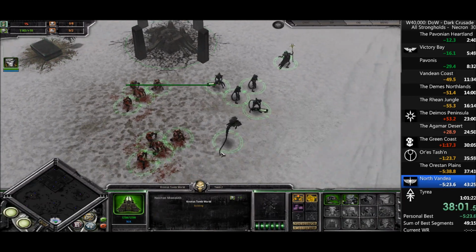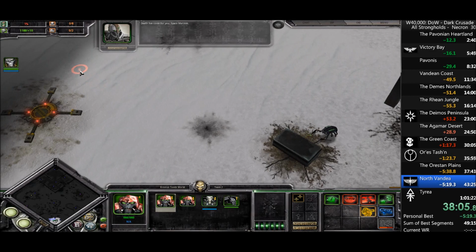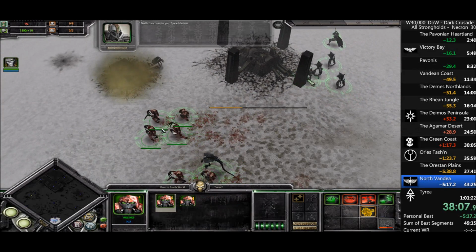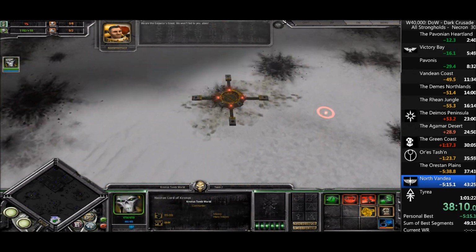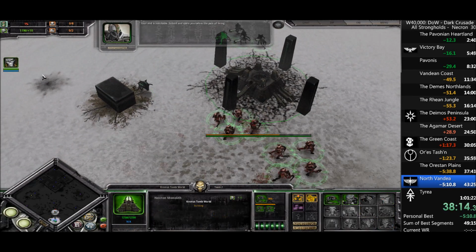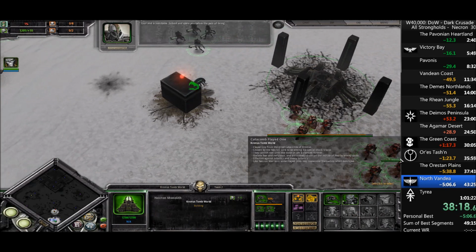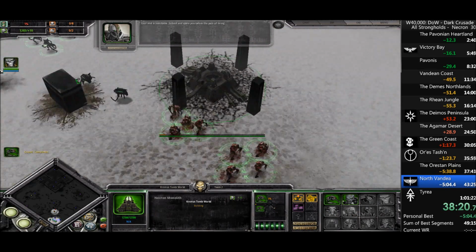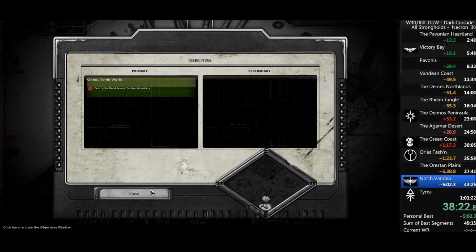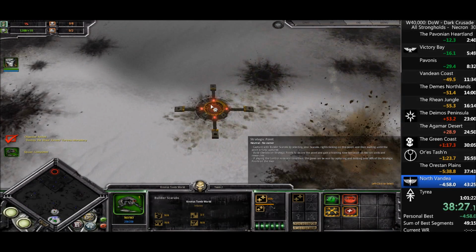Did I do something wrong in the previous record? I don't know. Maybe there's something fishy here. To be honest, you can see maybe I had the wrong... Yeah, I think I split twice for North Wandea because I forgot the Oristan Plain split, so that's why. So the 5 minutes are a lie basically. I forgot to change the splits before, so now I know why.